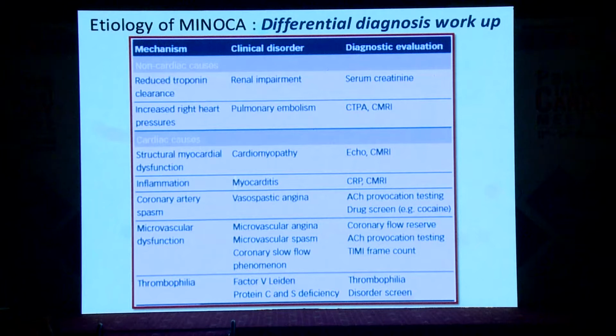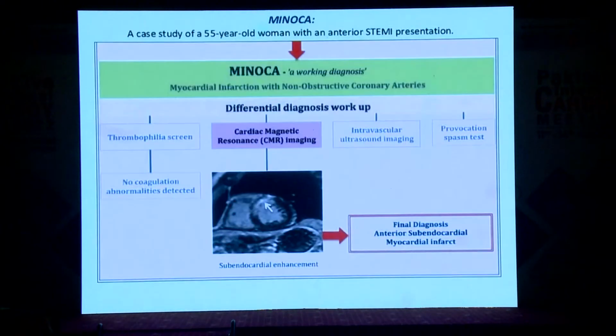The center point for MINOCA are actually two things that unfortunately we don't do that much in our clinical practice because we don't have intravascular imaging. We don't do mostly pressure wires in our patients. We don't have cardiac CMR. But from an exam point of view, since this is a course for our fellows, these are the important things that you know are needed for your diagnosis for these patients.